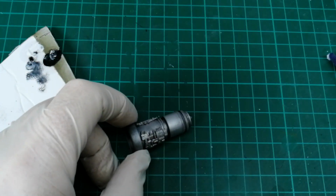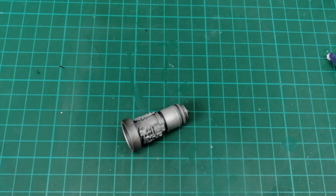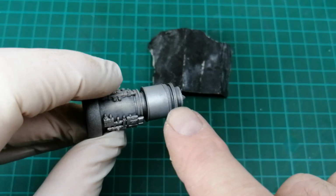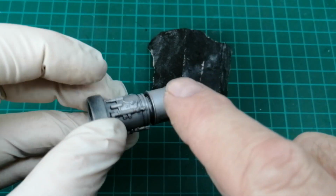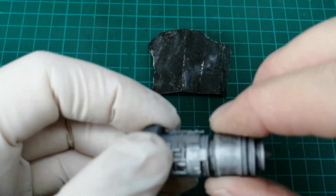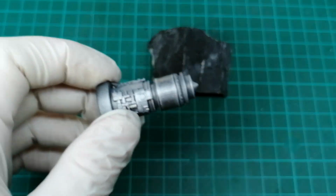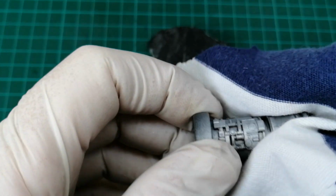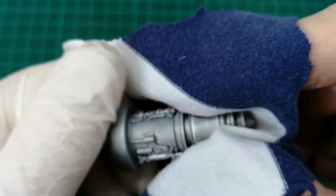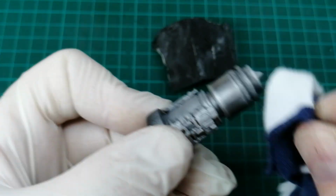So that's it for the oils, I think. I may change my mind. Next thing I'm going to do is use pencil lead. It's HB. Just dab it on. Blow the excess away. Another cloth. And as you can see, I'm just messing around really, hoping to come up with something that might work.